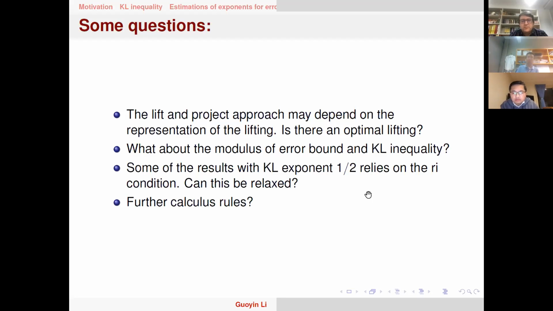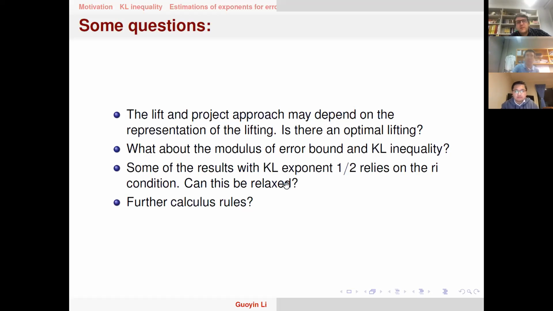The other important question is what are the moduli involved in the error bound and KL inequality? What I mean is those proportional constants, because when you have a linear convergence rate, if the linear rate R is close to 1, sometimes it's very hard to distinguish from a sublinear rate. So in that case, the modulus is also important. But I must say that computing the modulus, even the Hoffman error bound's modulus, is a non-trivial task in general. In the literature, most recently, there is a very nice article by Javier Pena and Luis Zuluaga, where they use mixed integer programming and also the MPEC complementarity constraint techniques to compute the modulus of the Hoffman error bound.